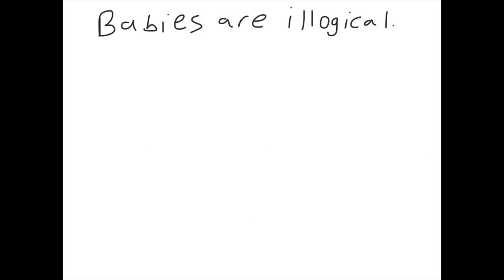All right, let's look at one more. Babies are illogical. So only 3 words, but we can still turn this into a conditional statement, an if-then statement. So first we're talking about babies. So that means in order for this to work, someone has to be a baby. So that's the thing we're assuming, the hypothesis.